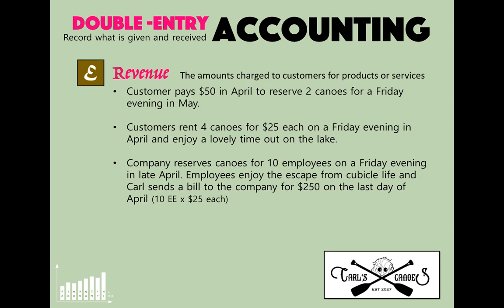Customers rent 4 canoes for $25 each on a Friday evening in April, and they enjoy a lovely time out on the lake. Third scenario, company reserves canoes for 10 employees on a Friday evening in late April. The employees enjoy the escape from cubicle life, and Carl sends a bill to the company for $250 on the last day of April. So, when do we record revenue for each of these three scenarios?